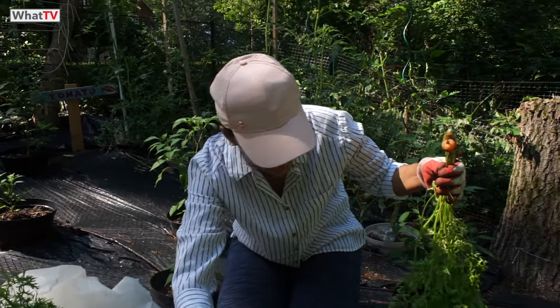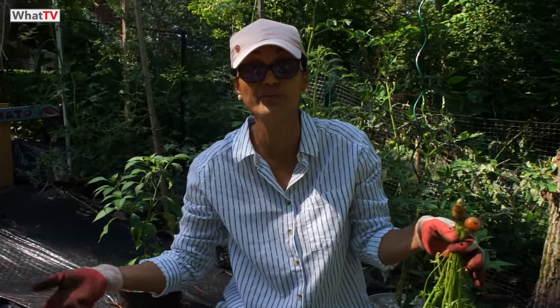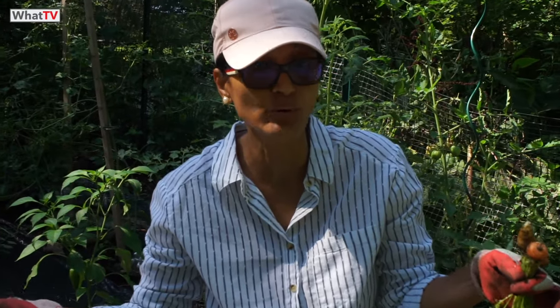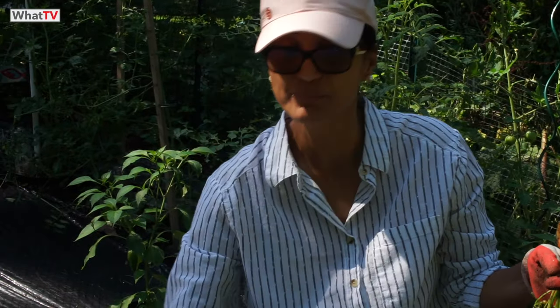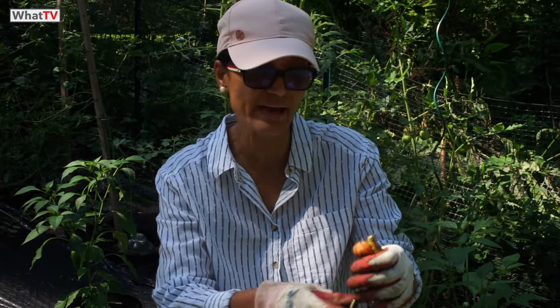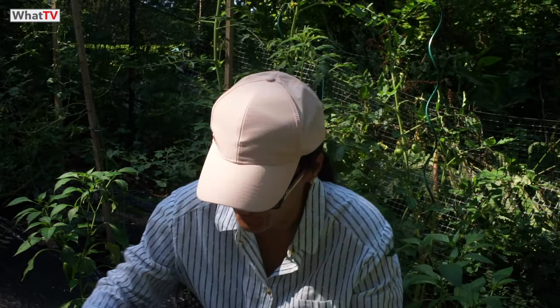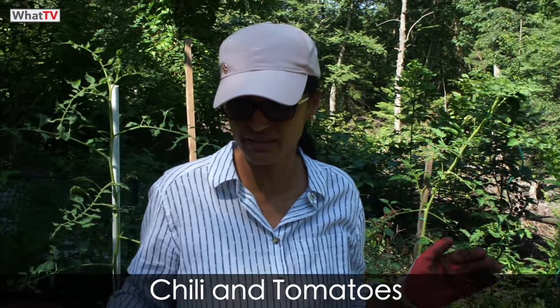They're not quite there — I'll give them a few weeks and they should be ready. You can actually seed carrots right now for autumn, for the fall, so you can have another harvest. I've got some room here so I'm going to seed them ready for the fall. It's never too late to plant carrots — get some seed, sow them, water with a bit of love and hopefully you'll have a harvest for fall.